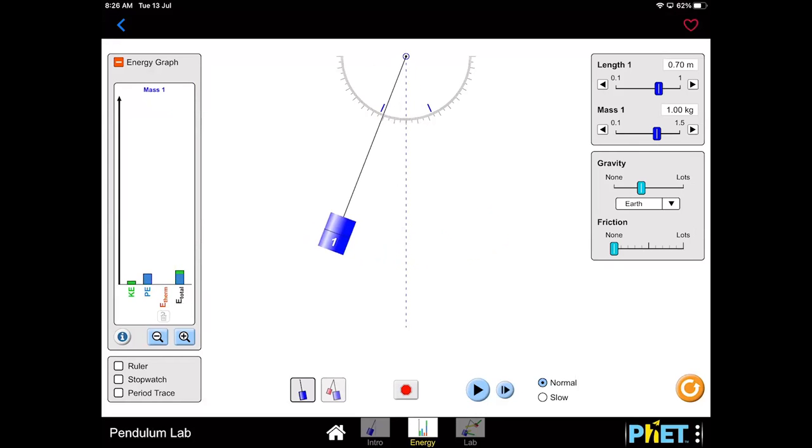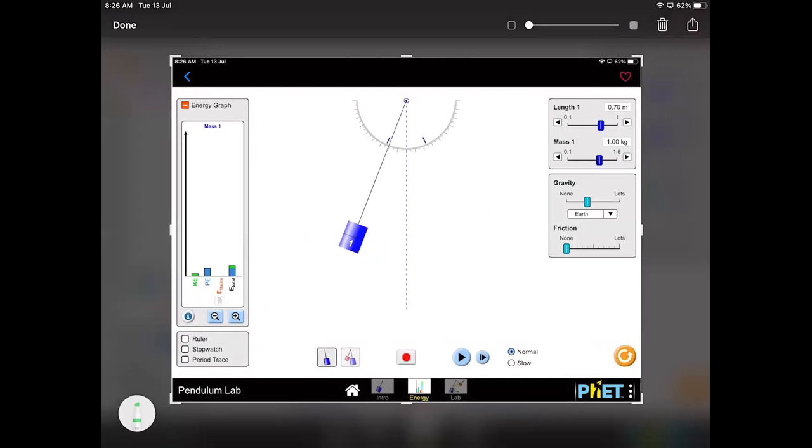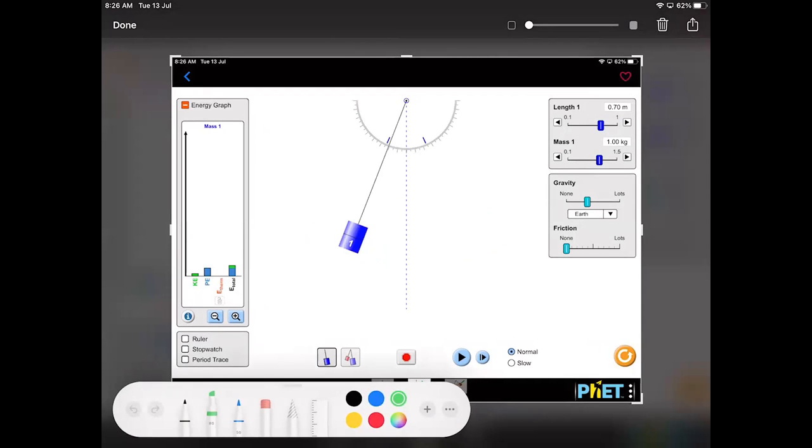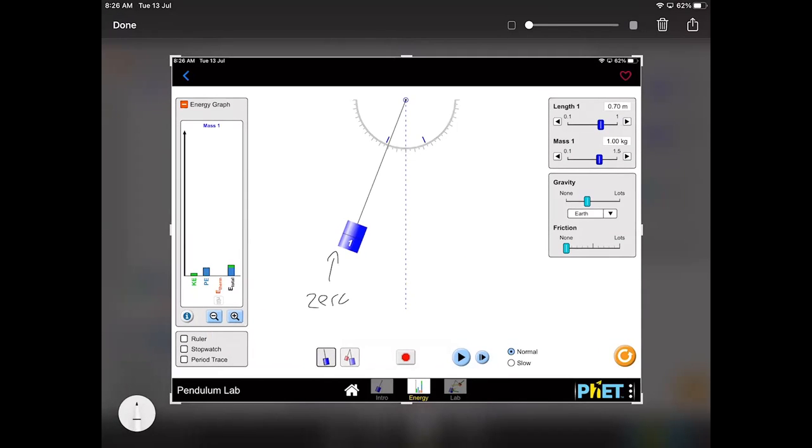So that works nicely. And then what you can do is think about this in terms of a velocity time graph. At this point, it's going to have 0 EK. And if it has 0 EK, does it have velocity if it has no kinetic energy? So if it has 0 kinetic energy, it also has 0 velocity. So at the point that it has 0 kinetic energy, it also has 0 velocity. If something is not moving, it does not have kinetic energy.